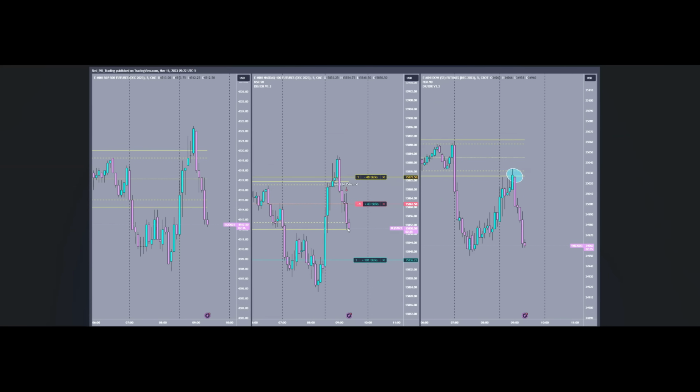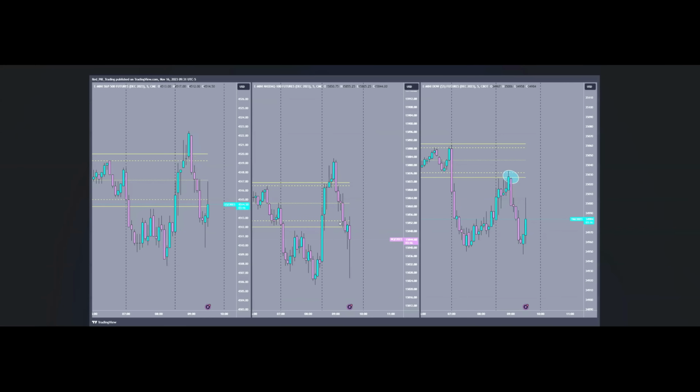And this was very quick, with 9:30. Again, where's my target? Just this inefficiency, the low of this inefficiency. I don't need it to go below this low. Simple as that. So you can see this was a 2R, basically. This was a 2R, 48, a little bit more than that, right? So you can see this was the 9:30 wick.